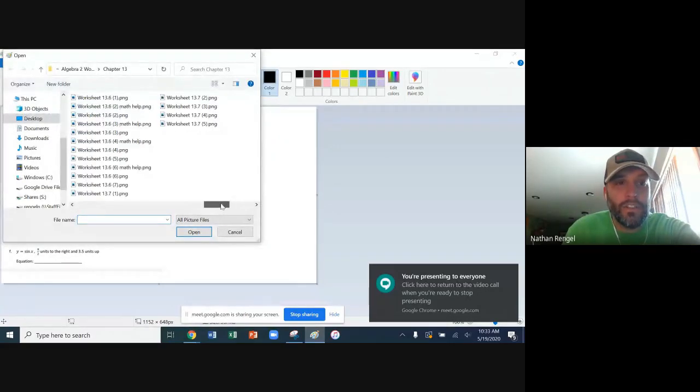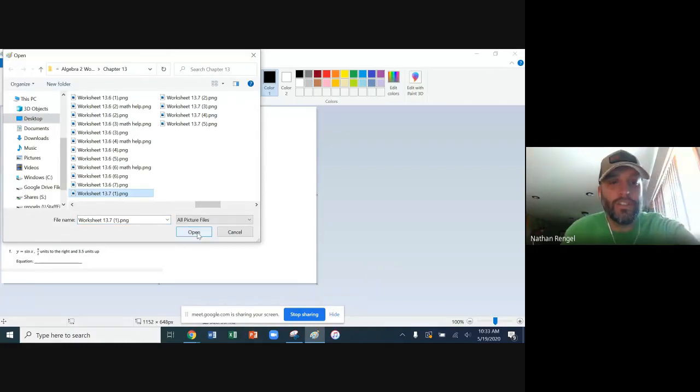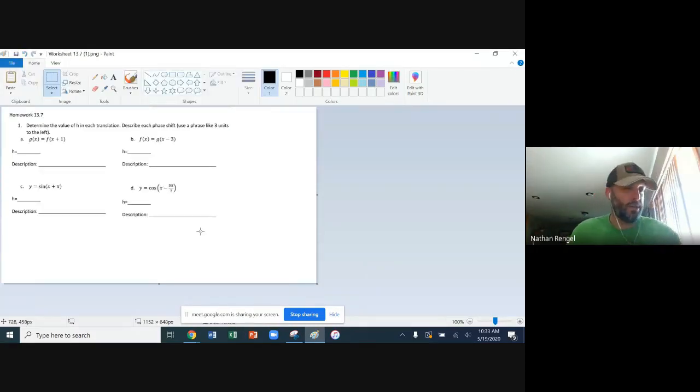All right, we're going to take a look at 13.7 number 1, and we have now seen all three of our trig function graphs. We're going to start to relate the sine and cosine and describe their translations. So before we start describing translations, we are just going to talk about the general form of sine and cosine graph. So general form of a sine graph is y equals a, which represents your amplitude, sine.